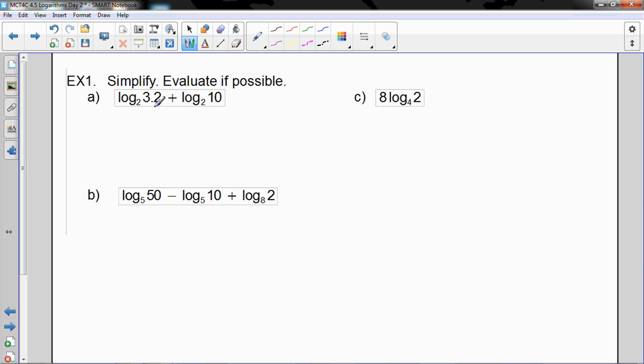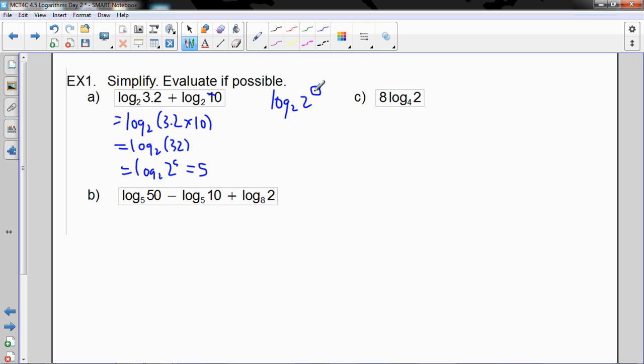Here we go. Here's the first one. We've got two logs at the same base, and so they're added. So that means I can multiply them on the inside. Well, why is that so awesome? 3.2 times 10 is 32, and then this I can do using the stuff we did yesterday, right? This is 2 to the exponent 5, and that's just 5. Notice I don't know how to do this, and I don't know how to do this separately. I can't write, for instance, log base 2 of 2 to the something and get 10. But if I use a log law, this was easy.